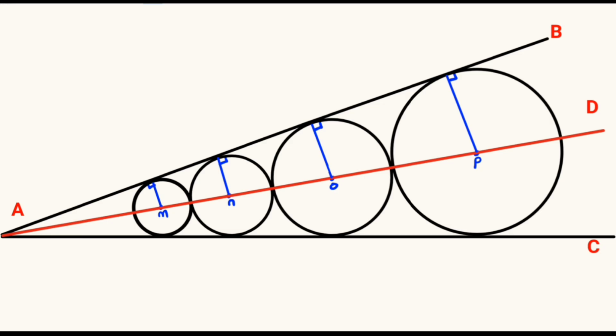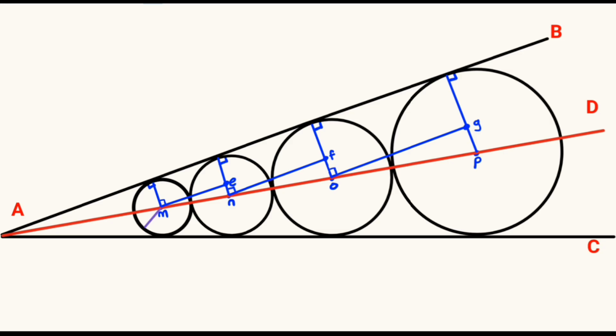This question will be solved by introducing three lines from the centers M, N and O, and these lines must be parallel to the line AB. We have a line from the center M to the radius of the second circle, and it's parallel to AB at the point E. And we also introduce another line from the center N, which will be parallel to AB at that point, which we call point F. We introduce another line from the center O to the radius of the last circle, which will be parallel to AB at that point G.